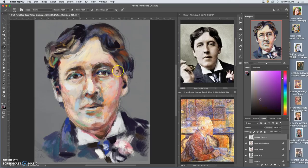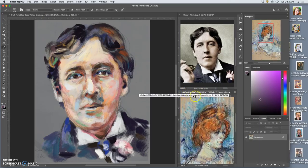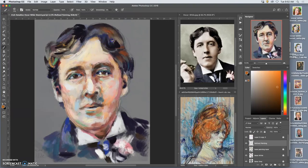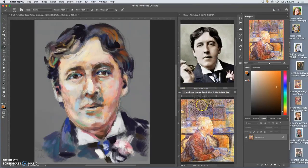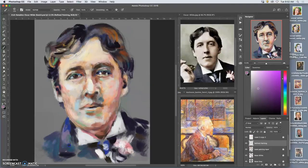The downside is it's taking a while, so I'm going to get rid of some of these other references — I hate to lose this one though. Let's maybe just stay on this one. This crosshatching in the background is how I want to finish this off. You kind of work with the complements.